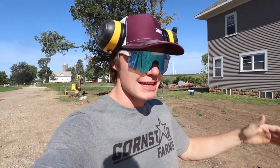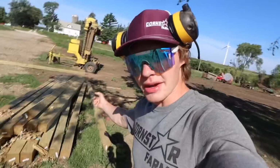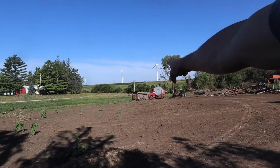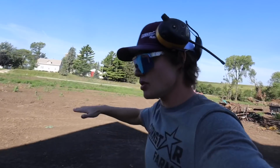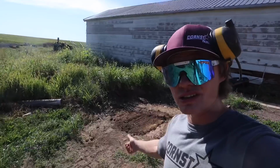What feels like I've been saying for forever and a half is that I'm going to get my yard clean, I'm going to get it leveled out, and I'm going to get it seeded. A bunch of stuff has continually gotten in the way of that, and I'm tired of it. So we're gonna get this wood put away, get this mess taken care of, hopefully bring the dump truck to the scrapyard, get that metal picked up, and then we gotta grab the skid loader. We have a ton of dirt to move, we have low spots, we have high spots, good spots, bad spots, and ugly spots. This most certainly is not a one-day project, but I just wanna get her done. I want my yard to look nice.